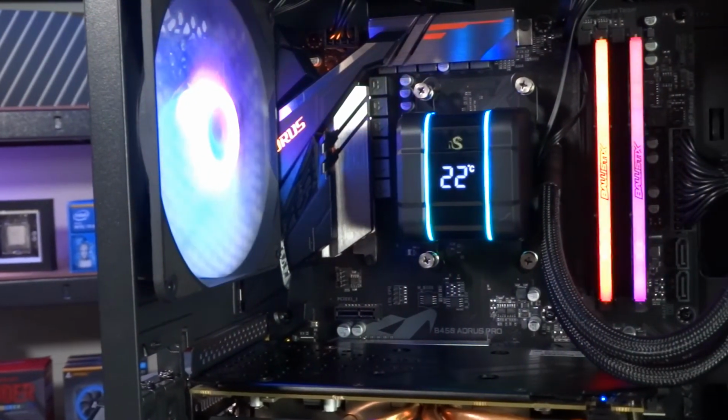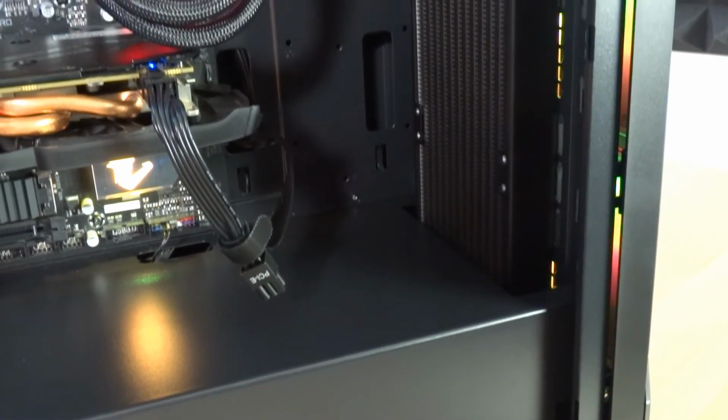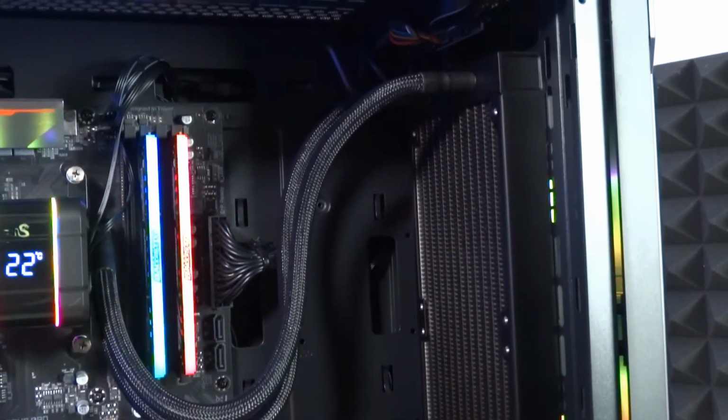But overall, the cooler looks super awesome. With the RGB lighting matched to the rest of the system, it looks pretty good. The RGB fans on the front actually work brilliantly and they're not too loud. Once the system does get up to speed, they can get pretty loud, but then most fans do. But with any fan, you can change it anyway. So you could put some kind of Noctuas on a thing like this, which is probably what we'll do if we leave it in this case, because obviously there's no point having RGB on the front of a case that you can't see it. All in all, we're impressed with the quality of this cooler.